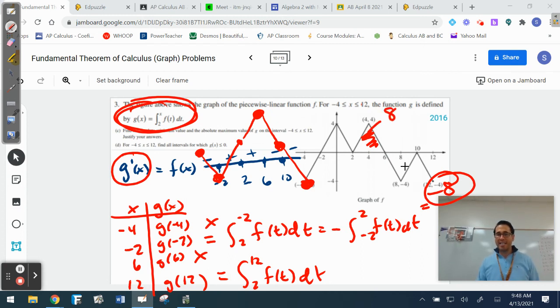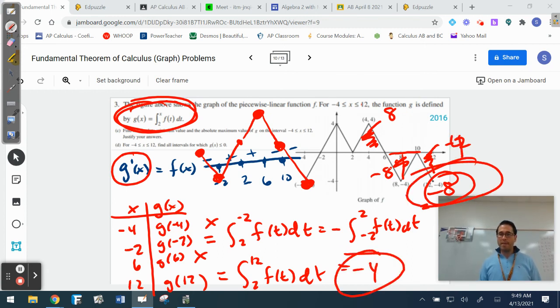Ooh, this is negative though, right? This is negative, and that's a 4 by 4 also. So that's going to be -8. And then I got this little piece here that is 2 by 4. That'd be 8. I get -2 because I got to take half of it. So for this answer right here, I feel like I made a little bit of a boo-boo. That'd be 2 by 4, that'd be 8, that'd be 4. Okay, that answer would be -4. So my minimum value would be -8, and it happens at x equals -2.